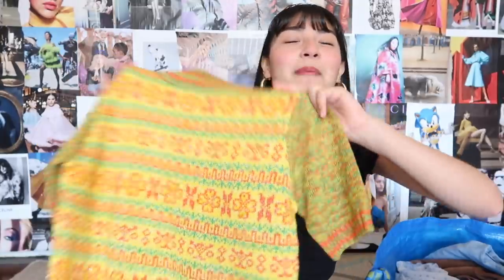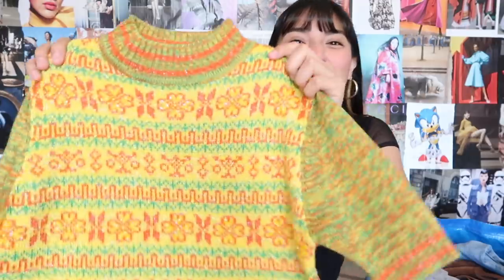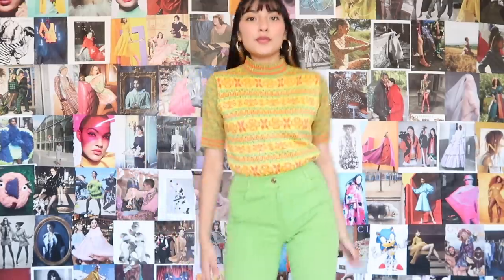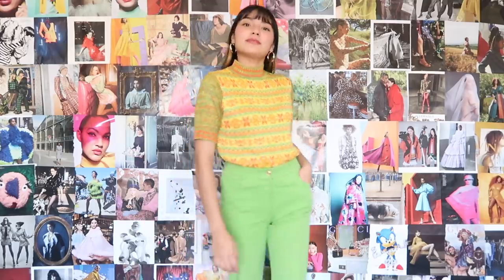Up next, we are playing with some color, and it's this really cute sweater shirt. I showed it to my friends, and they're just like, are you sure? But y'all know that I'm all about obnoxious colors. So look at this neckline. We've got some stripe detailing there. The sleeves are a good contrast to the bodice. And then it's just covered in this floral print and really cool intricate beading.